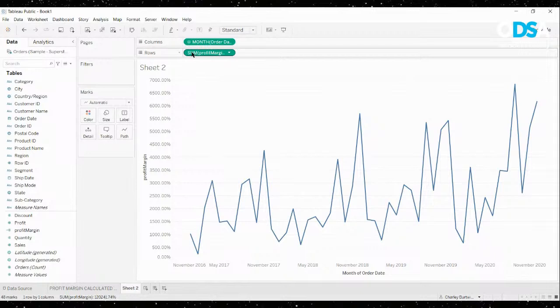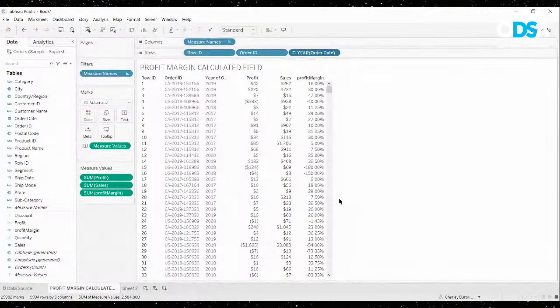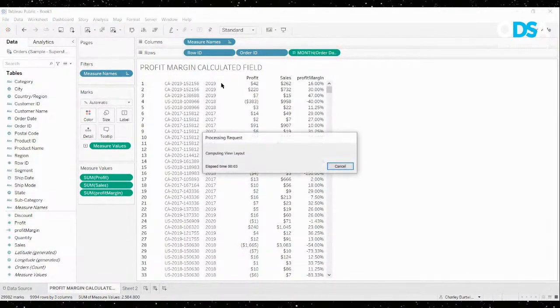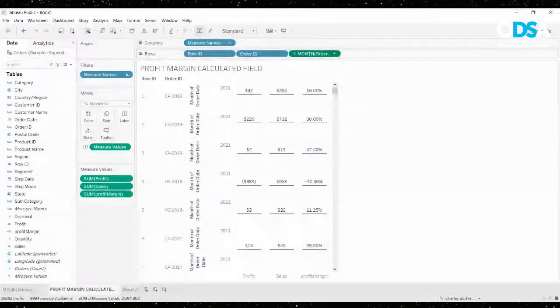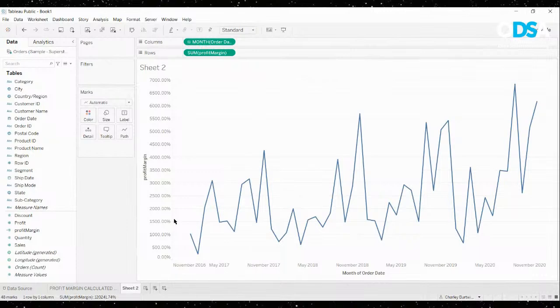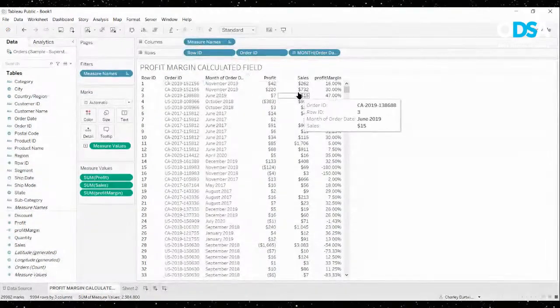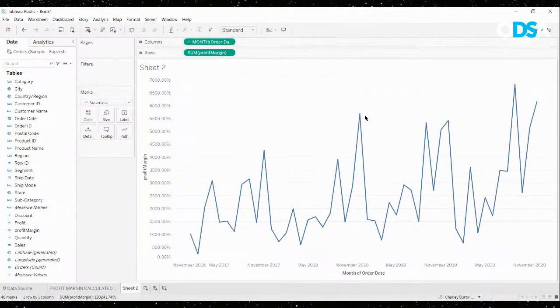We're looking at the sum of our profit margin value. So we're summing up every single one of these and we're grouping them by, I can go ahead and bring this in, month, year. So for everything that's November 2019, it's summing all of those up, which is not what we want, right? We want the sum of all the profits, right? We're showing sum of profits here. We want the sum of all the sales, and we want to create our new profit margin. So over here, let's go ahead and do that.